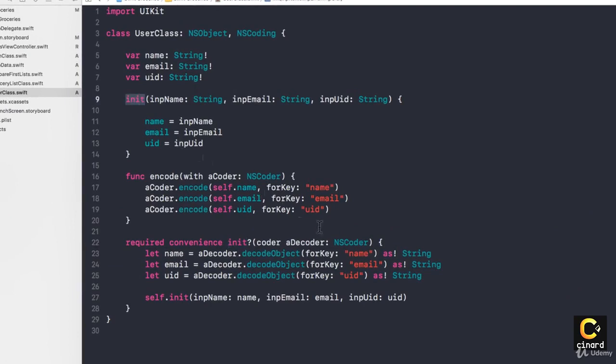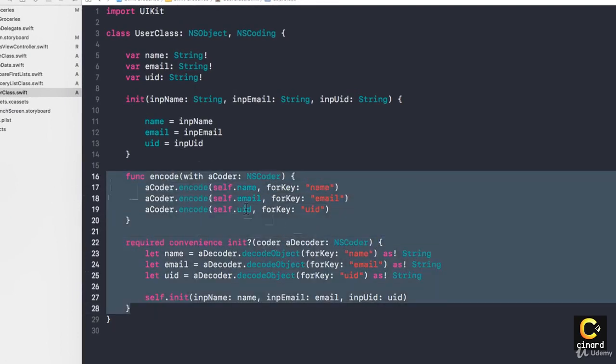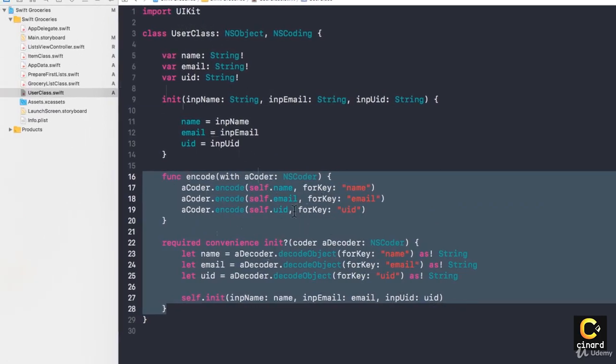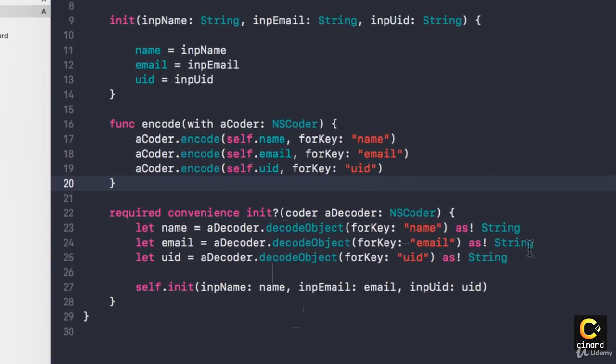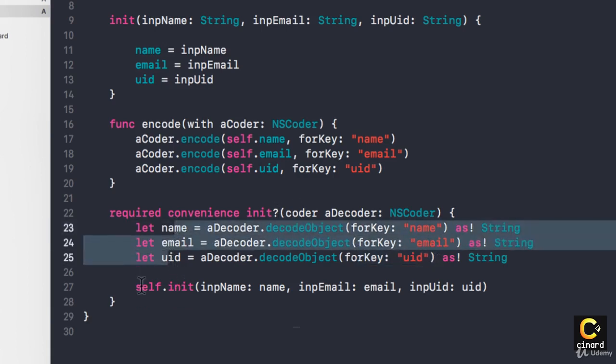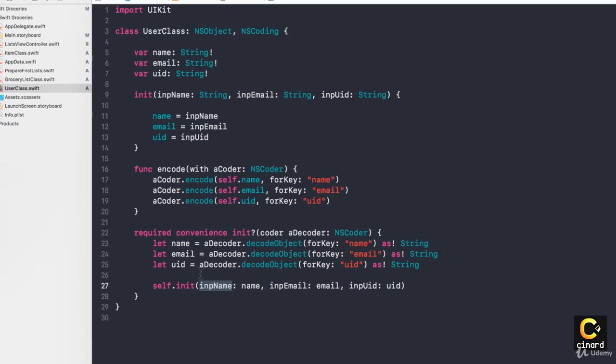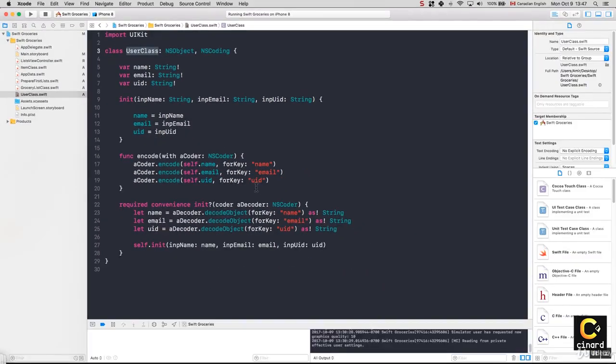So this is a very similar practice that we have to do for all of our custom classes. I won't spend time doing it for every class, a grocery list class as well as the item class. I'm just going to give you the code for them. But if you want to do them yourself, just look at this and do the exact same thing. A coder takes your values and encodes them using keys. A decoder knows your values and you can read them based on those keys, exactly like how a dictionary works. And once you have your information, you initialize a new copy of your class type. That's all we have to do for now. Let's move on to our next lesson.